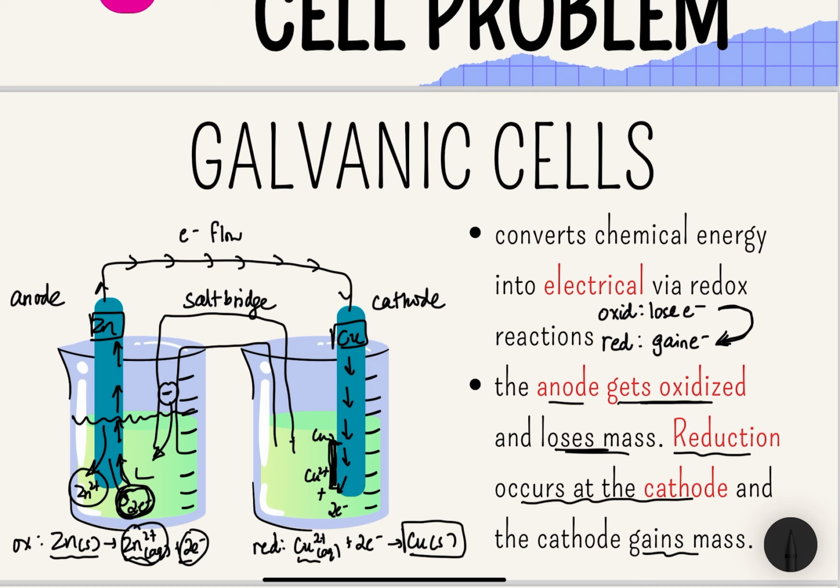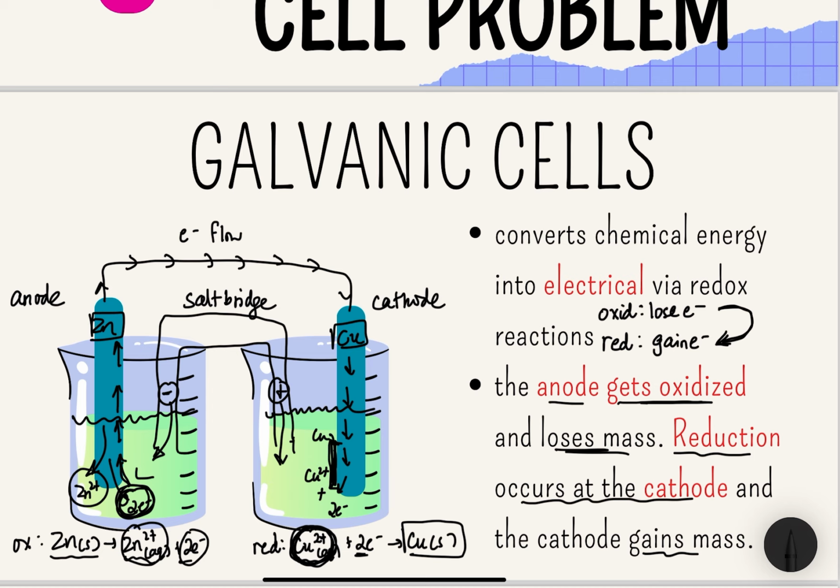On the reduction side, what's going to happen is these positive ions constantly get reduced, right? So the positive charge is decreasing on the cathode side. And so we're going to use positive ions, or they're just going to naturally diffuse here onto the cathode side, which is going to help those electrons flow, help that charge attraction, and also complete the circuit.